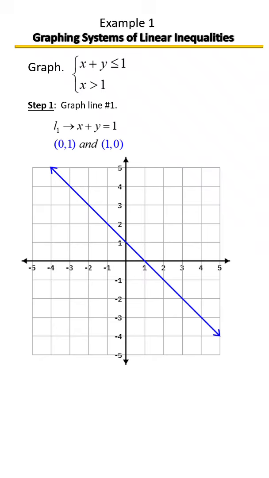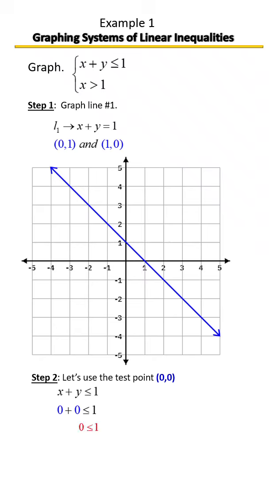to shade. Since it's in standard form, I'm going to go ahead and use the test point method and plug in 0, 0. If you haven't seen the videos before where I talked about how to use the test point method, make sure you watch that. So remove the x and the y from the first equation and replace them with 0.